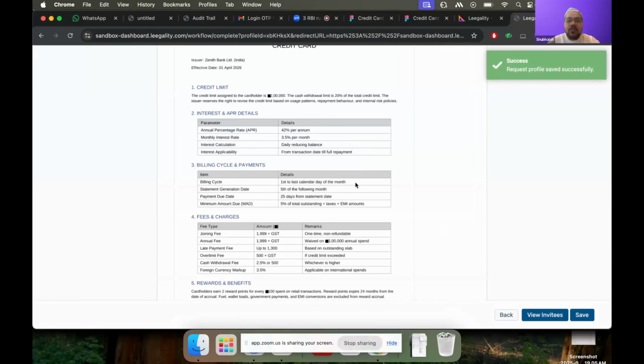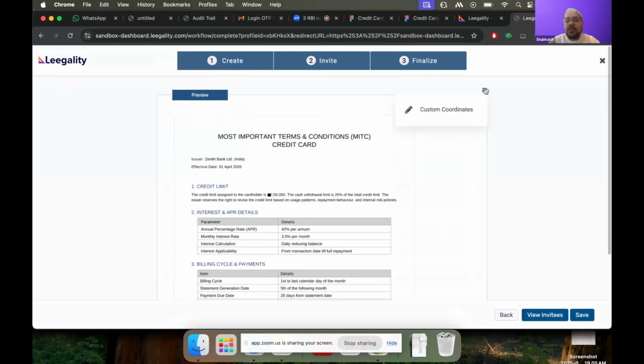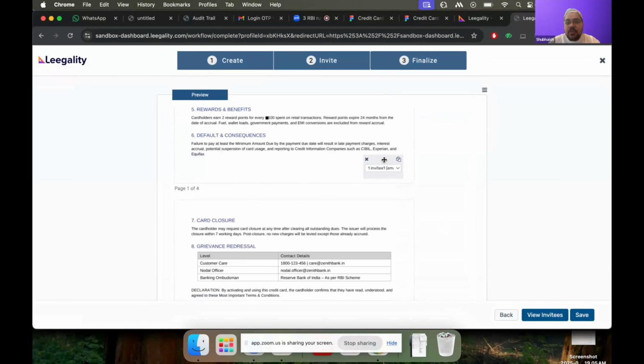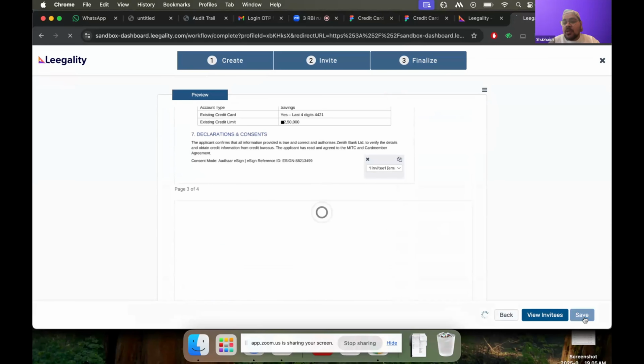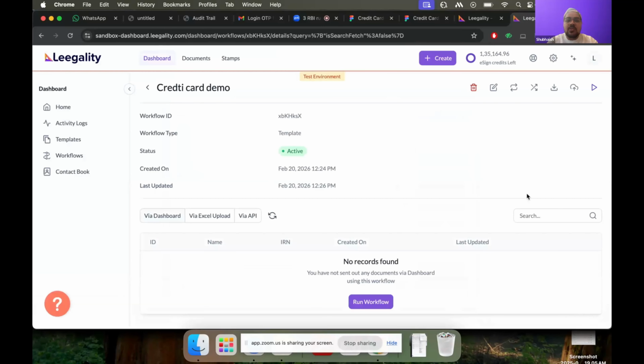Yeah, I'll click on next. So this is my agreement with my e-sign coordinates. I can change these coordinates also by using custom coordinates. And wherever I drop these, it will automatically get copied to every page. And it's done. So it took me like 3-4 seconds to set it up during this call, because I'm also explaining what I was doing. But if you're doing it on your own, it literally takes like a minute.